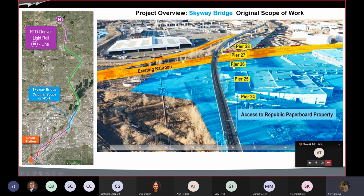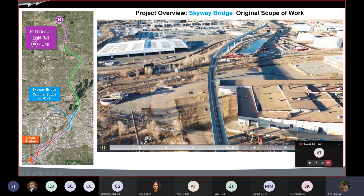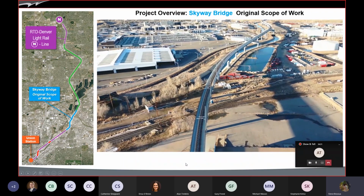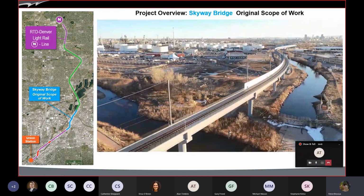So this is again that paperboard company that I was talking about, and here's the building here. So this whole area was theirs that we had to deal with. And then the original building, as you can see, used to stick out here, and this was their original loading dock. So again, we had to get permits and get with these owners to move all this stuff around, and it was supposed to be taken care of, but of course it was just constant delays. And more. So I'll just click through this because there's an awful lot of it.